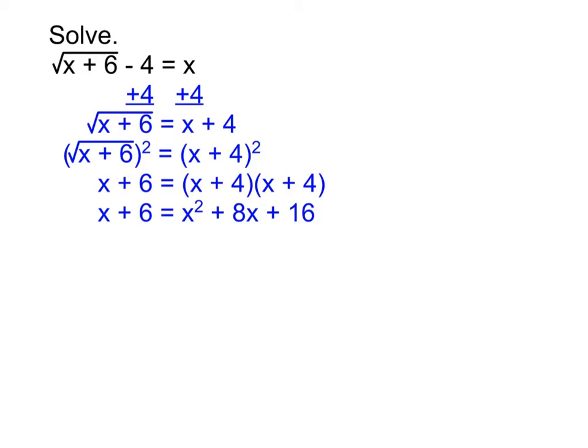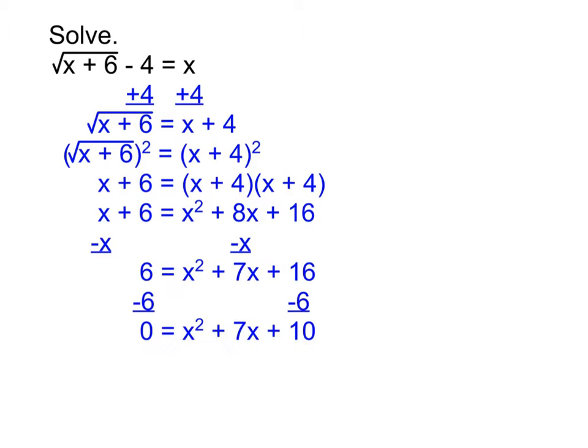All right, so now that we're at this point, I have a quadratic. If I'm going to try to solve a quadratic, I can't just take the square root of both sides, so I'm going to end up having to move everything to the same side. So I'm going to move everything from the left over to the right. That way the whole thing's set equal to 0.